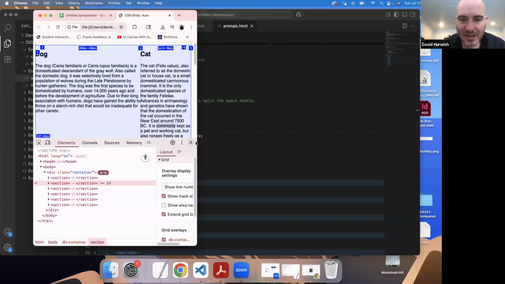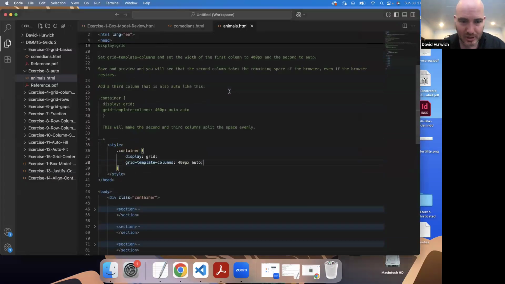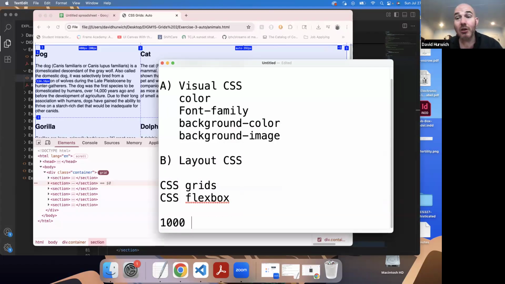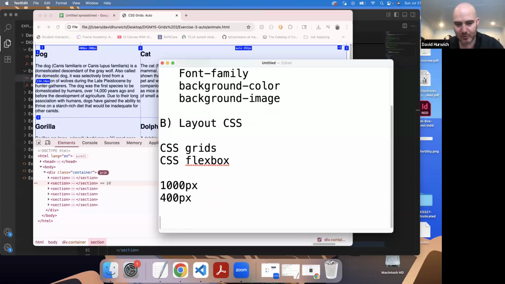Okay. Let's just say for the sake of argument, I wanted the first column to be 400, but then I want two more columns. But once again, I don't really need to give them a specific size. So what I could do is say 400 auto auto. What does that mean? Well, it means take the width of your page. Let's hypothetically say the width of my page is 1,000. The first column is a finite value. It's 400, right? So if the width of the page is 1,000, 1,000 minus 400, I have 600 pixels of available space.